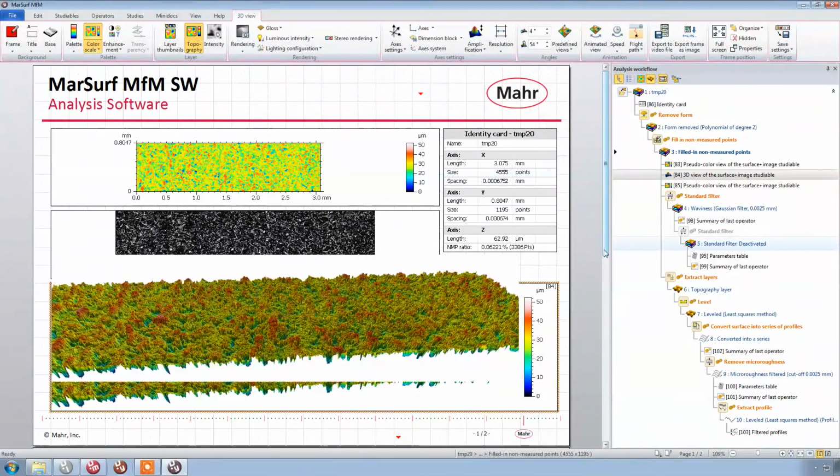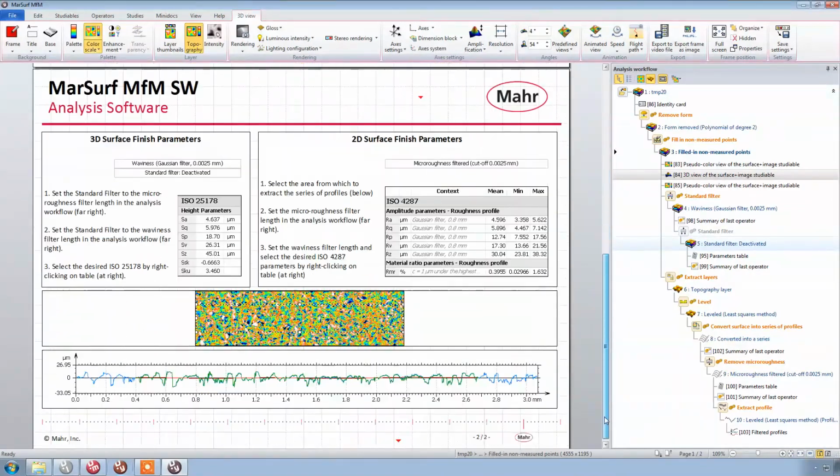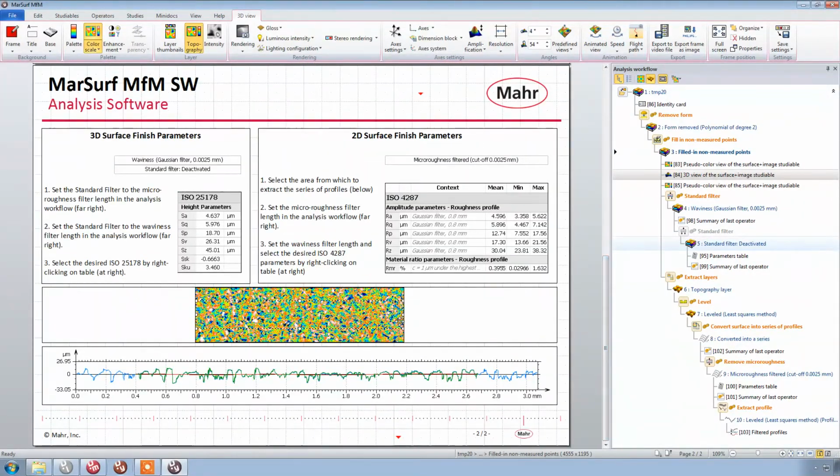And as such, we would also expect to see very different roughness parameters. If you were paying attention before, the roughness values, the SA and the RA were down around 1.4 microns. Now we're all the way up to 4.5 microns on those. So very different surfaces, but our process for measuring that surface was exactly the same.